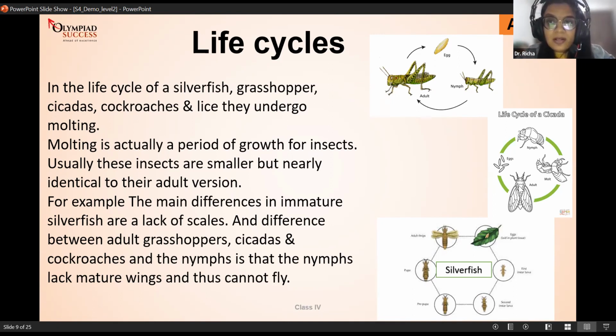So you have your adult insect, it lays eggs, eggs hatch, and a nymph, the immature, younger version of an insect, comes out. It does look like the adult version. The only difference is sometimes they don't have wings, sometimes they don't have scales. Yes, Swaroop, just like how snakes shed their skin, right? Lizards also do. Gecko lizards, right? They shed off their skin. They shed off their outer layer and they get a newer one. This is molting.